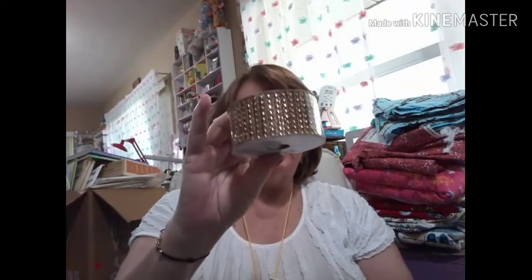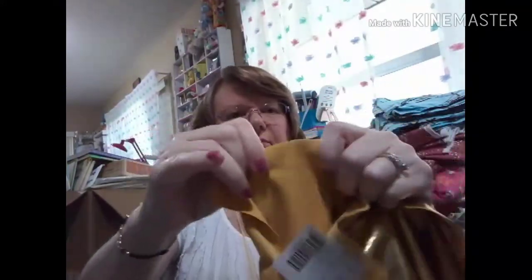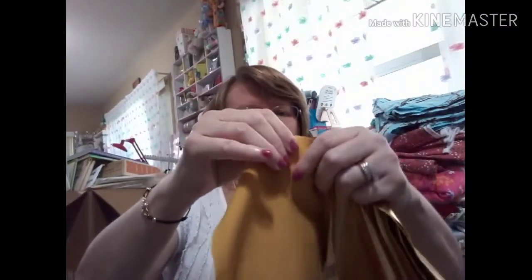Yeah. This cost $3.97. Excuse me, I have the hiccups. And to go with that, she said to get some of this fabric here, and it's called dancewear. She says it comes in silver and gold. Well, I only could find the gold, but that's okay because I really like it. Look at that. And it's stretchy. So it's got a two-way stretch on it. Well, four-way stretch.